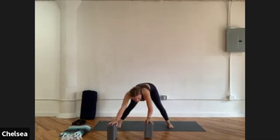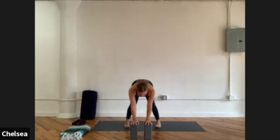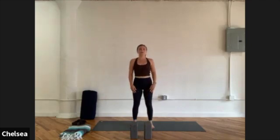Walk your blocks through center, straighten the legs, inhale, lift your spine, and exhale as you toe heel the feet together, closer together. Bend your knees, hands to your thighs to press up and rise.